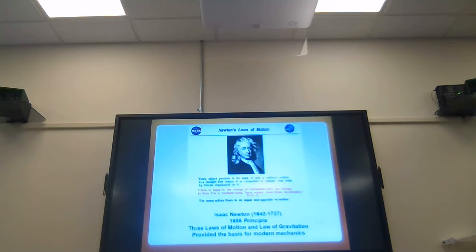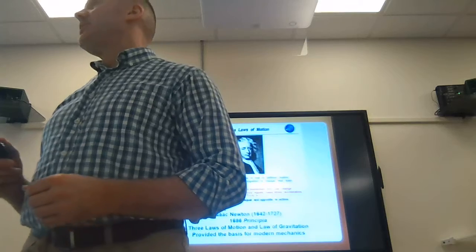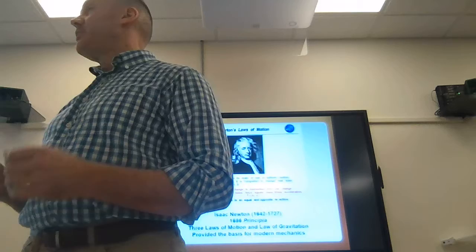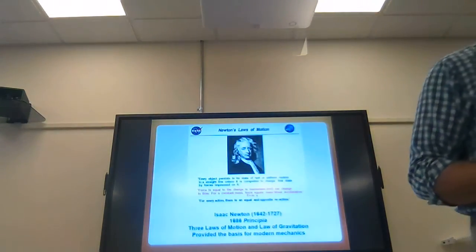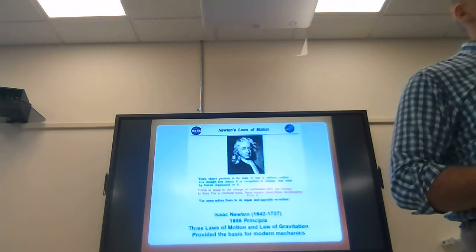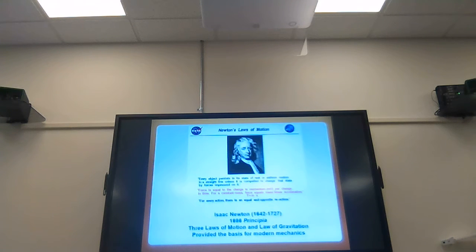So there has to be a net force, because a body can be at rest and have multiple forces acting, but if all those forces are balanced, then there won't be a change in the state of motion. So the law of inertia says an object will remain at rest, or if an object was moving to begin with, will continue moving at a constant velocity unless acted upon by a net external force. So there has to be an imbalance in forces for a body or object to change its state of motion.